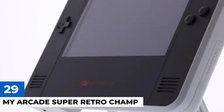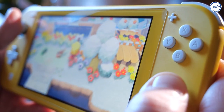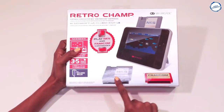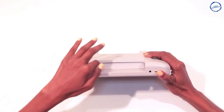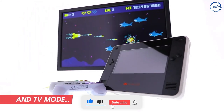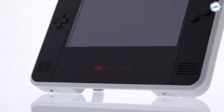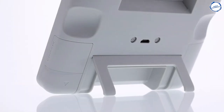My Arcade Super Retro Champ: Since their debut in 1989 and 1990, Sega and Nintendo have still managed to capture people's attention by producing new products while acknowledging the tech that put them on the map. With the My Arcade Super Retro Champ, anyone can play games from the Genesis and SNES on a handheld console. The Retro Champ has a bulky frame that measures 6.9 x 9.5 x 1.5 inches and weighs 1.5 pounds without any cartridges. The console can be connected directly to the TV via HDMI, allowing two players to compete using wireless gamepads. It includes a built-in 7-inch full-color screen for portable play with 3-5 hours of playtime, a built-in rechargeable battery, and a built-in cartridge cleaning kit. The device is available for $80.